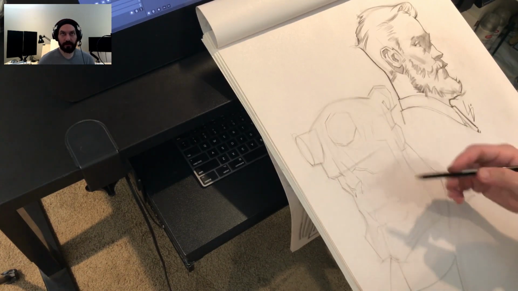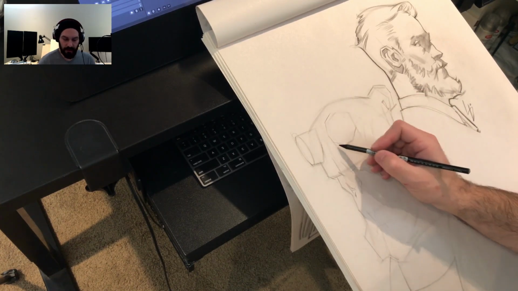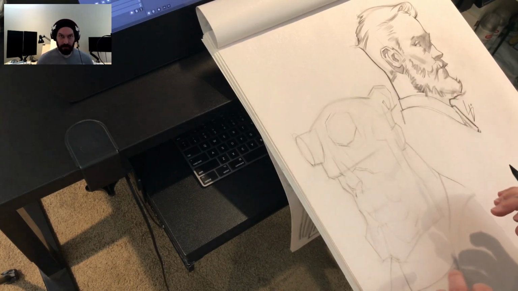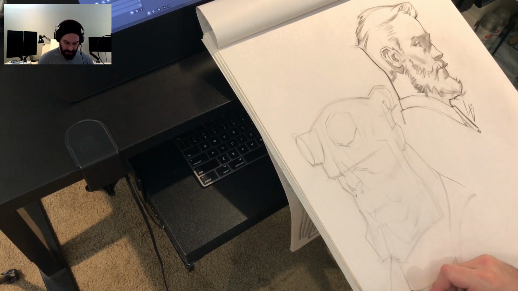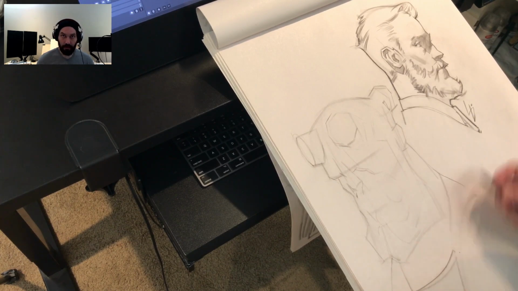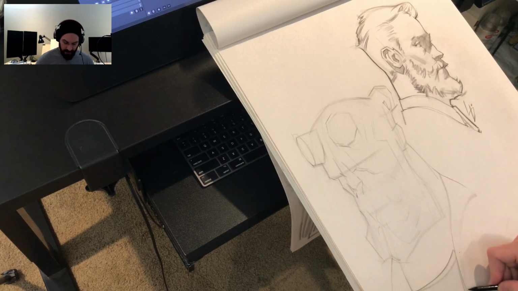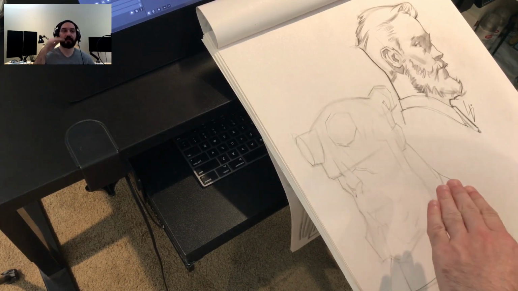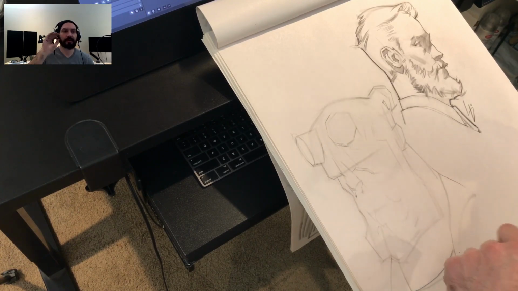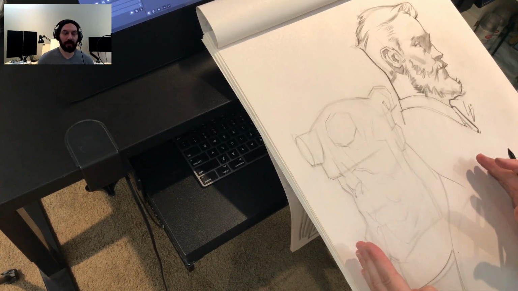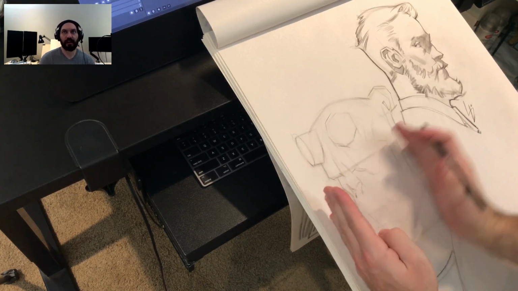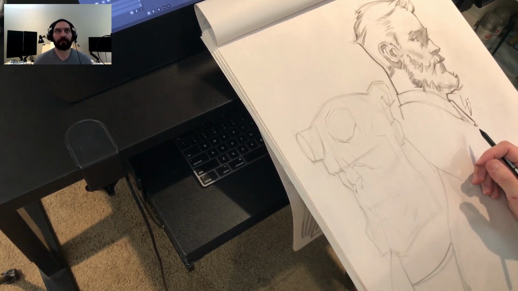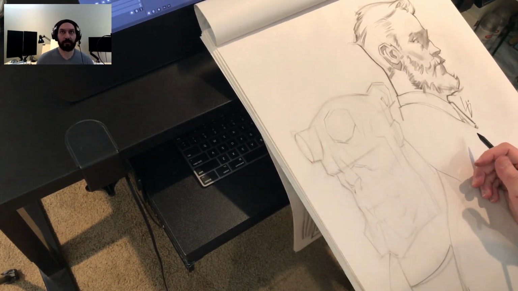Beefing up some of the lines a little bit more to just clarify them, and then I'm going to punch in the hair, because the hair and his shirt are the darkest darks that I can see, and that will help as the drawing develops. That helps set your low constraint, and then you can build out your medium values. And because we're drawing on paper and we're not painting, I have to preserve the highlight shapes by not filling them in. And so you have to treat the highlights almost like negative shapes on the page.